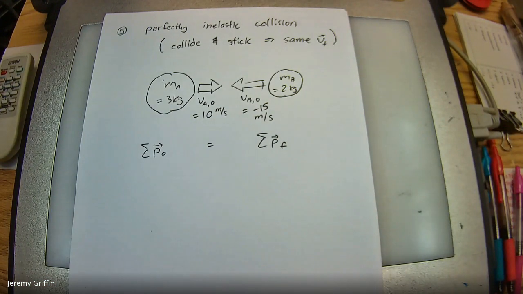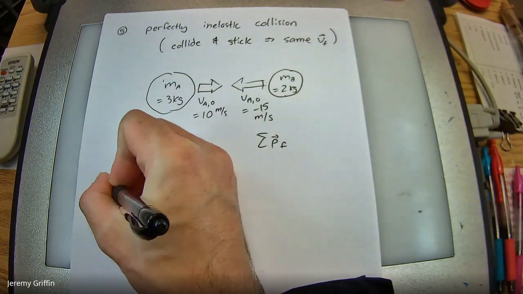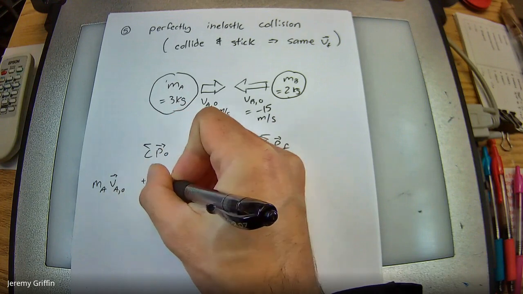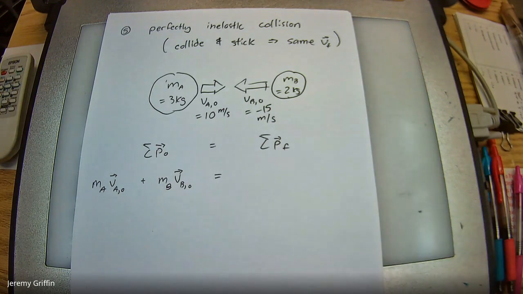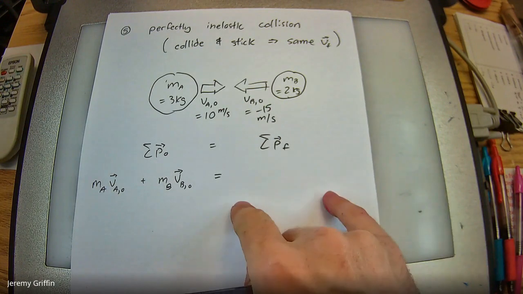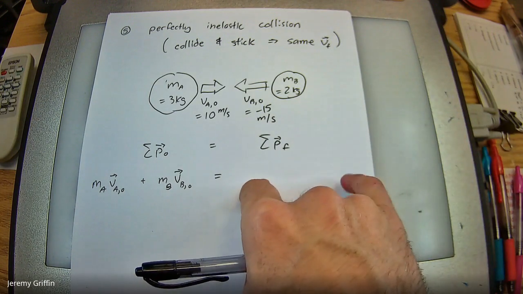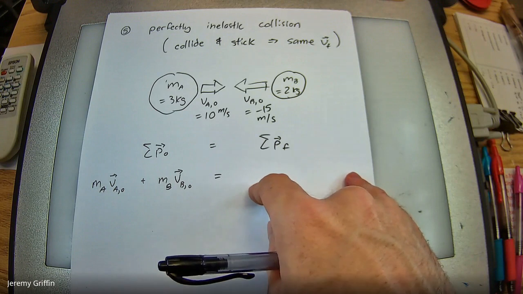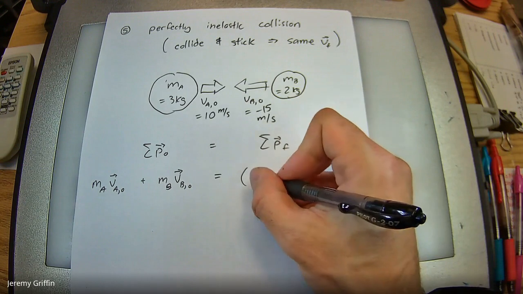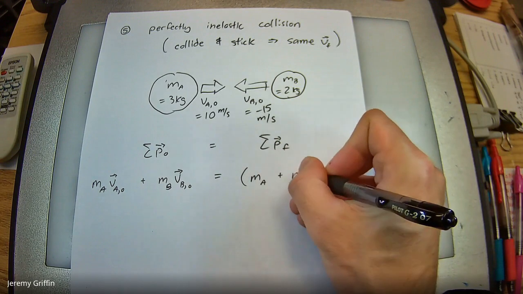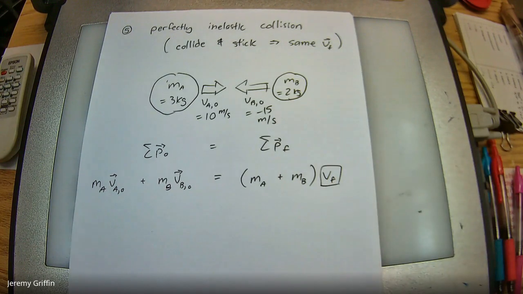Okay. And this will start out the same way as before. So mass A, velocity A initial, plus mass B, velocity B initial. Okay, so far everything looks the same. But here's where things take a turn. If they collide and stick, I could do the general setup, MA VAF plus MB VBF, but since they have the same velocity anyway, I could just factor that out. Or you could just skip to the next step and say, well, they're just going to make one giant mass, effectively, moving at some common final velocity. Solve for it that way. That's if they collide and stick.